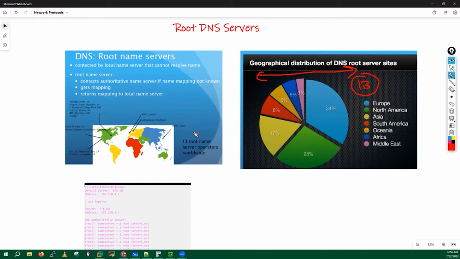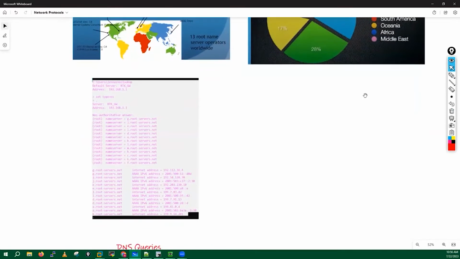And we have a total of 13 root DNS servers. These are the root DNS servers, guys, which I was mentioning, available across the globe with their IP address and other details. Okay.